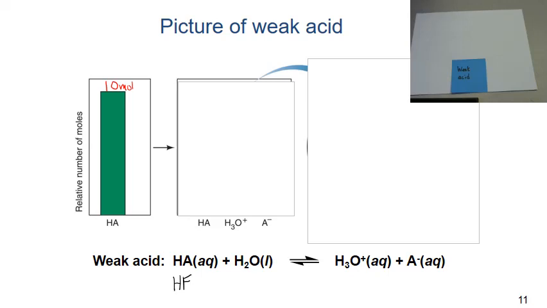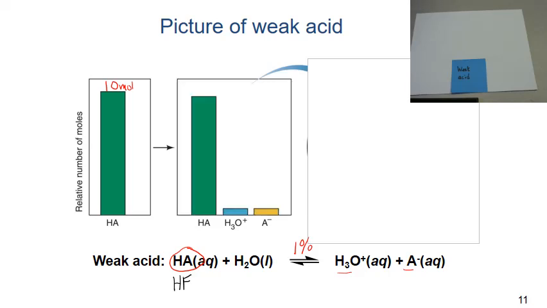All right, in this particular case, this is a weak acid. So remember, weak acids don't ionize to 100%. They might ionize to 1% in solution, meaning that most of the HA stays together as a molecule, and only a few H3O+ and A- ions will form. Here's what the bar chart would look like then. Mostly HA particles, and only a small number of H3O+ and A- particles that would be the same relative heights on the bar chart.